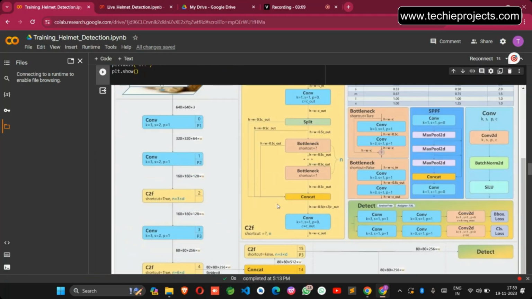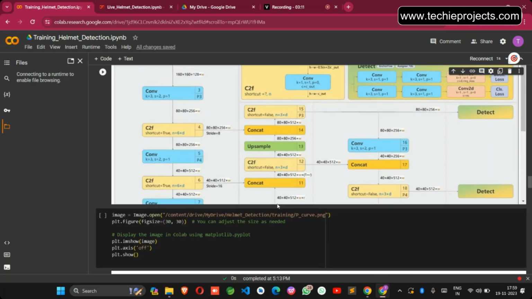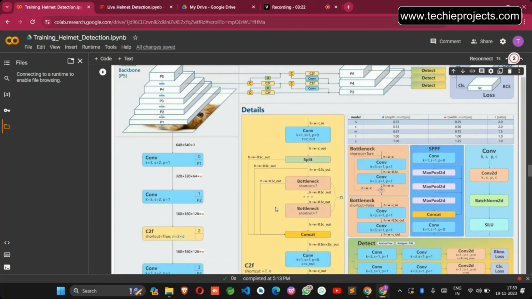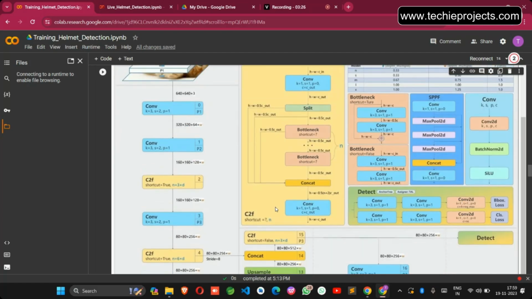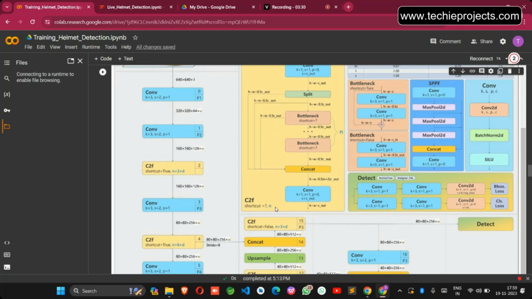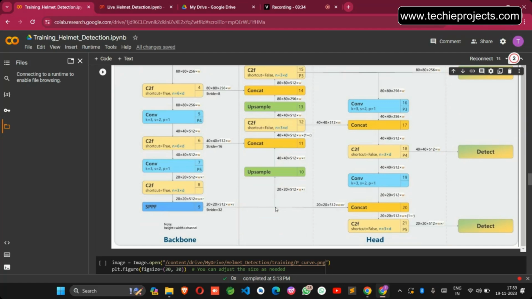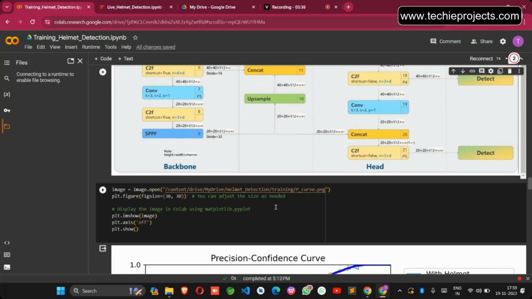Okay, and then this is the architecture which I have downloaded. So this is the YOLO V8 architecture, which you can refer to. It uses multiple convolutional layers, max pooling layers, and multiple backbone layers. Okay, so you can go to Google or YouTube and search for the architecture. You will understand how exactly the architecture works. In YouTube and elsewhere, multiple resources are available, so you can refer to those.